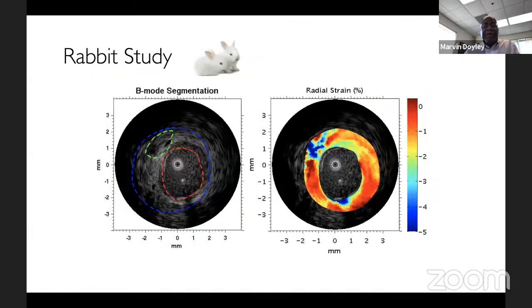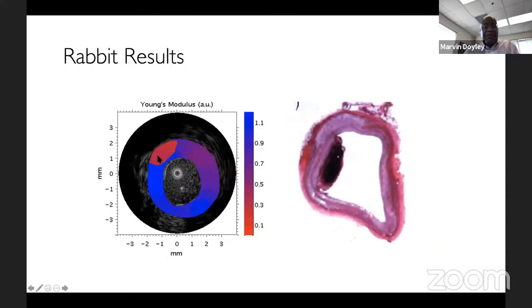All right, for the rabbit, we found this case where we identified a region on the ultrasound which we thought was different. And so we divided into 3 regions. And when we divided into the 3 regions, we found that that region was softer than everyone else. And then when we look on the histology, we found out that there was indeed some abnormality here, which was kind of a thrombosis. When the vessel ruptured, it created that thing there, which we detected there. All right, so we're pretty excited by that.